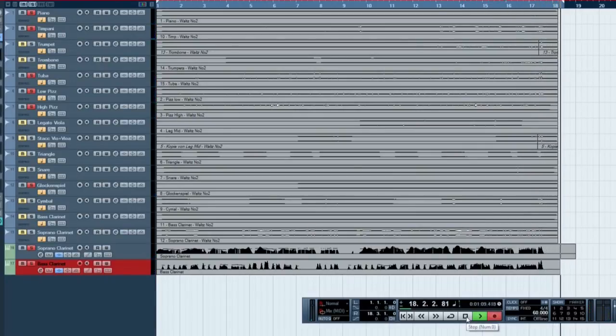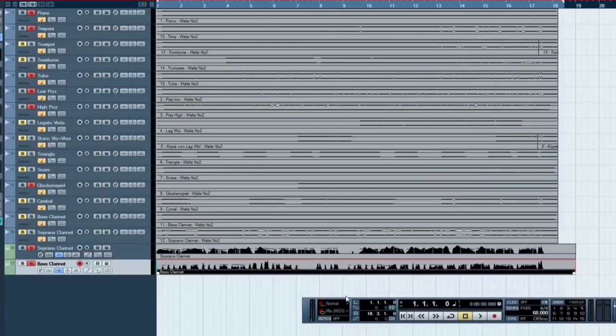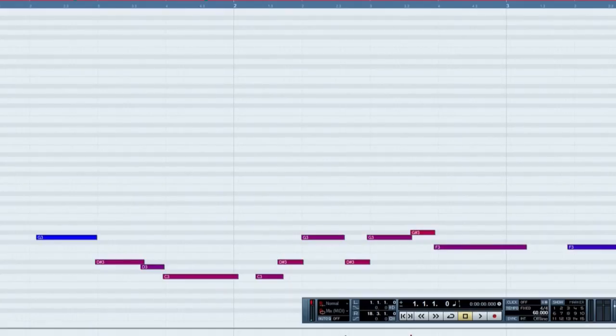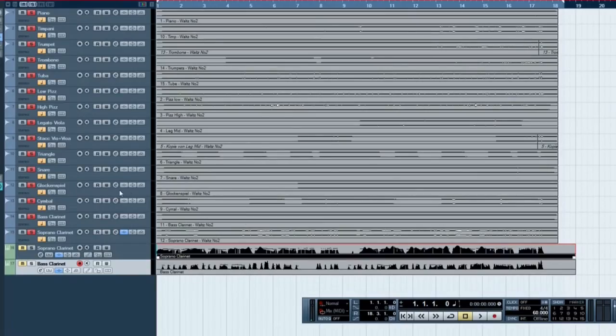Okay, but for now, to show you the final results, so to speak, we're going to mute the two recordings that we just did, because they've not been perfect and I have not worked on anything. I did no fine tuning, but I did record. That was just to show you how I do it live and how it sounds when it's played. Of course, that's not perfect, but yesterday I did the recording and did a lot of tweaking and polishing, and so you can listen to the final results, so to speak.